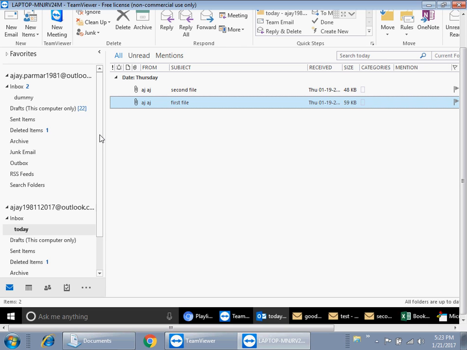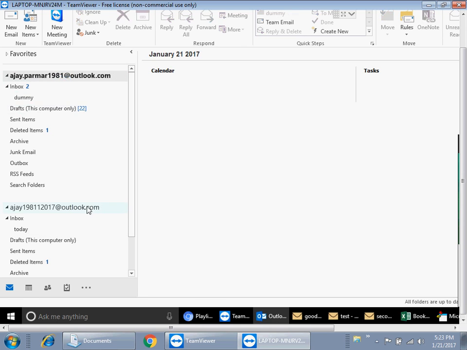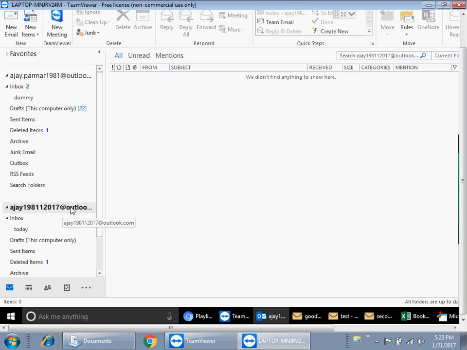So in this way, sometimes you make different user accounts, so that when you want to deal with client A, you can deal with the ID which is on the client A server, and when you deal with client B, you can deal with client B.